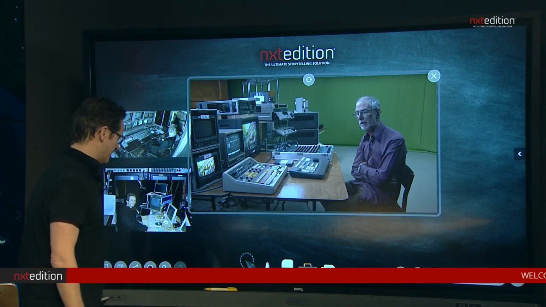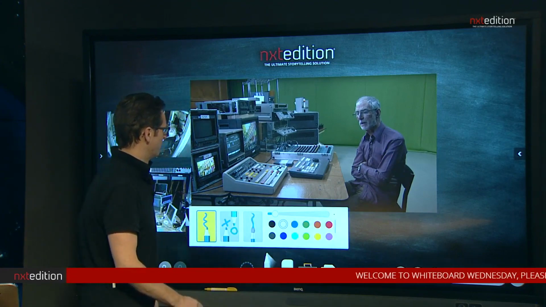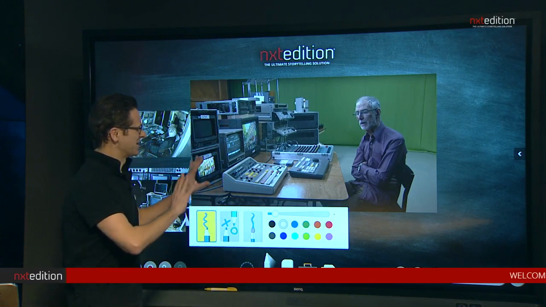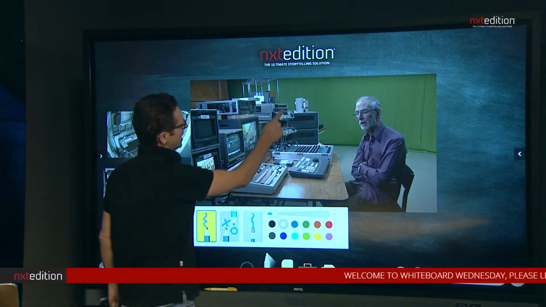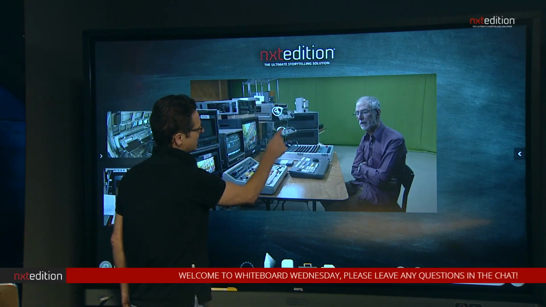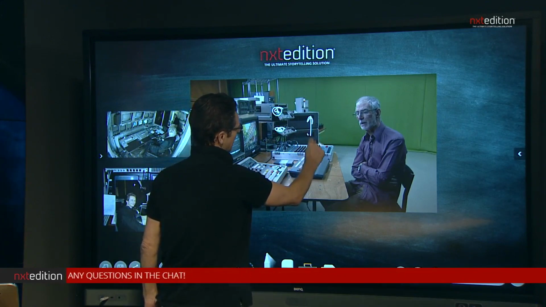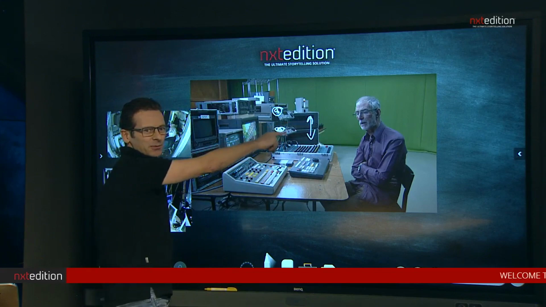This is what edit suites actually looked like back then. So just to give you some sense of it, because when you're playing around with Adobe Premiere or something like that now on this non-linear environment where you're just drag-dropping clips, it was nothing like that. You would have a couple of player machines. Here's a player machine and here's a player machine. And then you'd have some record machines here. I think these probably, one is for the main record and one is for the dub.